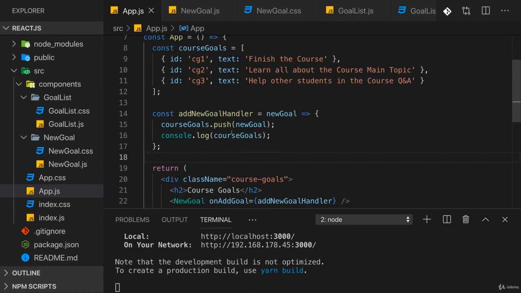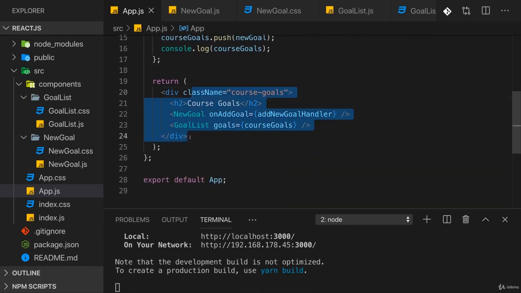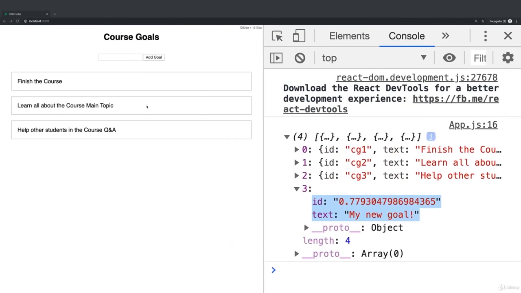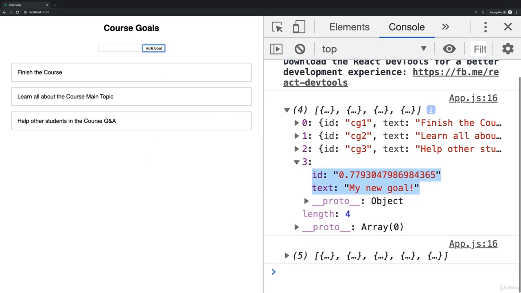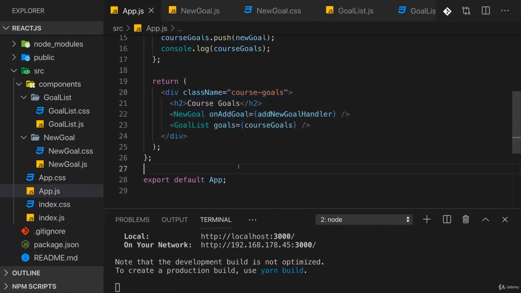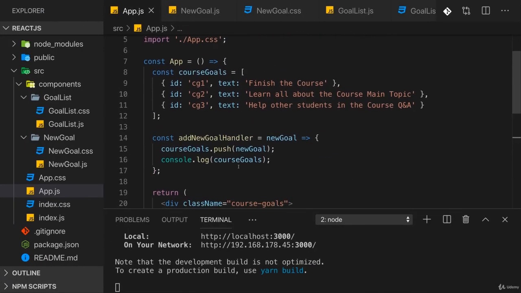React does not re-render this JSX code and therefore the real UI all the time whenever some event is triggered anywhere in the app. So just because I click this button here does not mean that React will re-render the entire screen just to make sure it doesn't miss any data change. This is not how React works. Instead, in the end, you have to tell React when it should re-render. And you do so by using a concept called state.